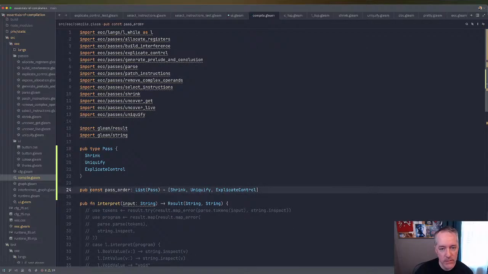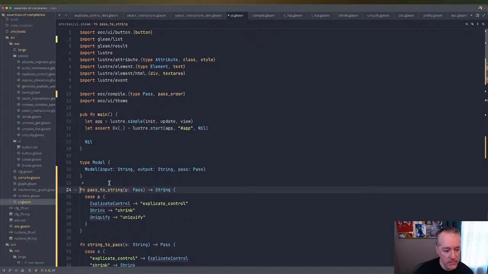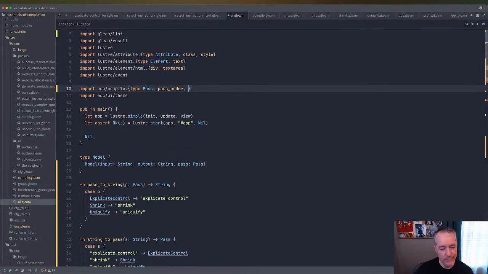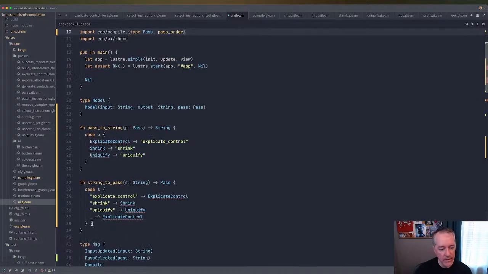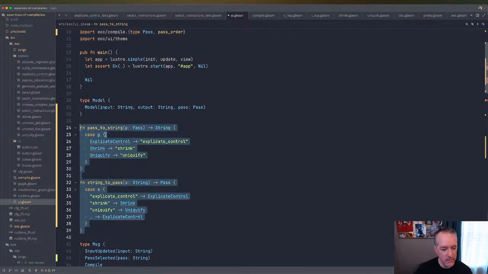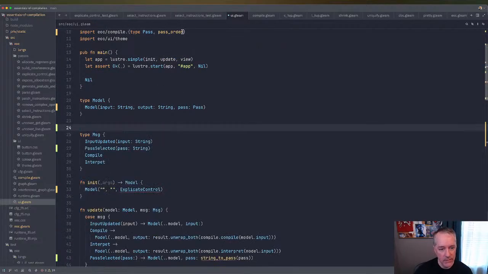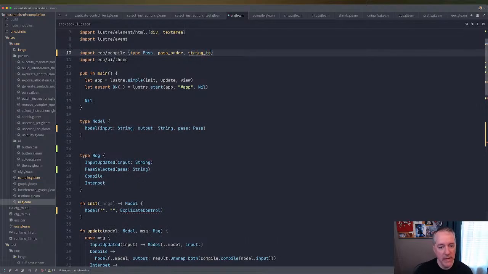Okay, so let's also move these over there. String to pass, pass to string.